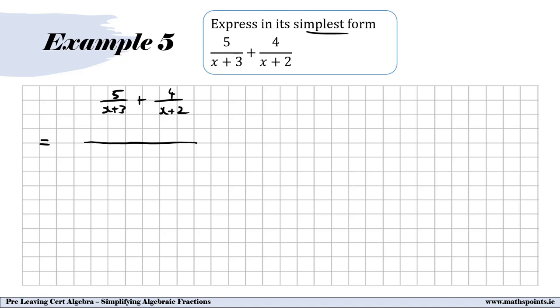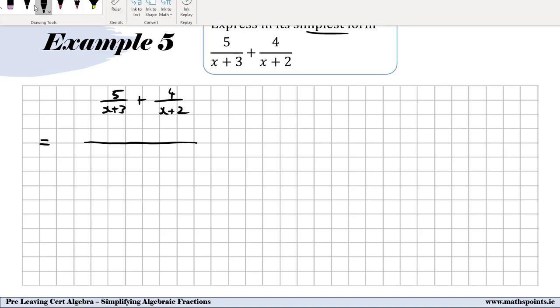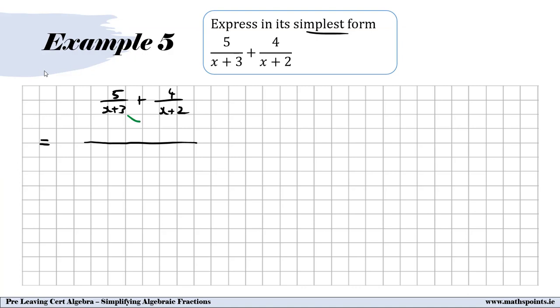It's going to be more difficult to find a common denominator given the denominators have x's in them. But we did say in the previous example that we can always find a common denominator by multiplying the two denominators. The product of those two terms is itself the common denominator. So our common denominator is the product of x plus 3 and x plus 2. And because I've multiplied those two terms together to get that common denominator, I know that each of them goes evenly into it. So basically x plus 3 divides into x plus 3 times x plus 2, x plus 2 times, and so I need to multiply 5 by x plus 2 to make it an equivalent fraction.